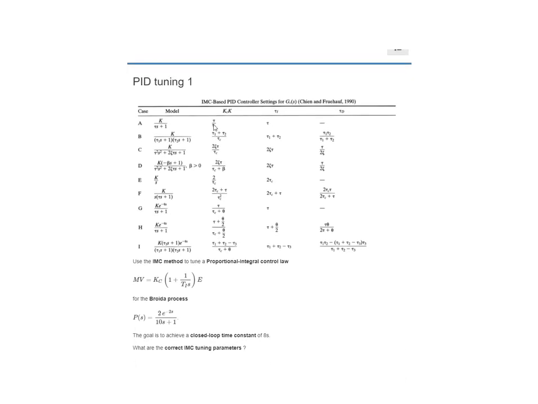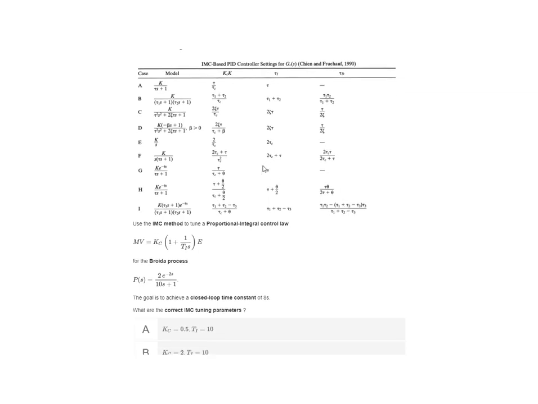Well, this is an easy one. So we have the Broida system, 1 time constant, 1 delay, and we want a PI controller, so we should look at case G over here. So really the integral time constant is the time constant of the system, so that's 10 seconds. And we have to take this one over here. So this is tau is 10, tau C is 8 and theta is 2.